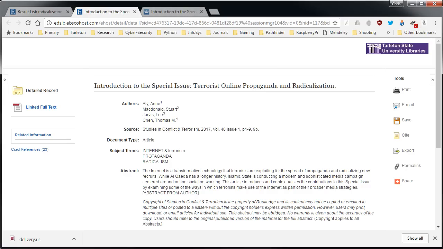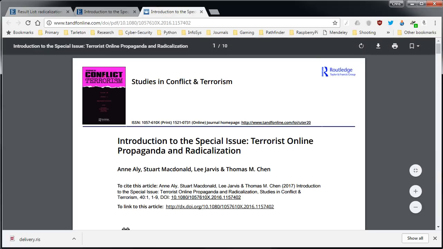Now, in this particular instance, I can actually grab the PDF as well, and so I'm going to grab it. But you notice that I grabbed the citation file first. And this is where a lot of students mess up. They grab the PDF thinking that that's the most important part. And it is a very important part. You have to be able to read the article. But the most important part for what it is you're doing is citing.